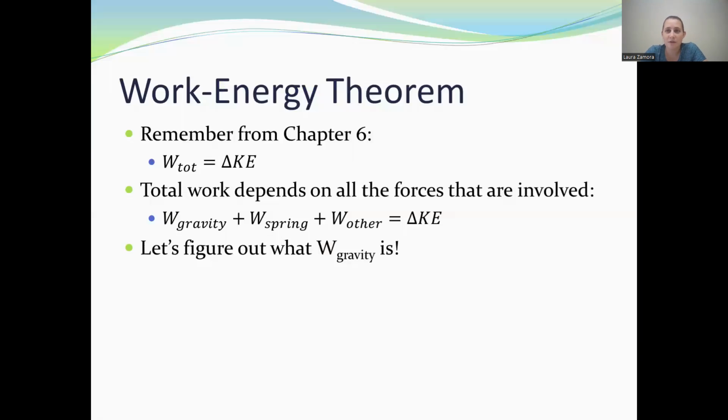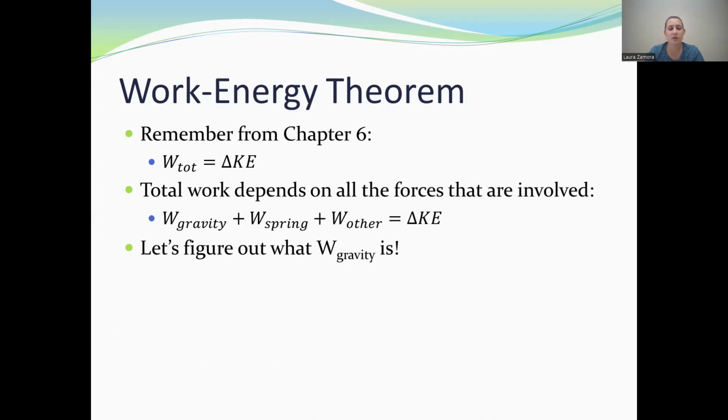All right, so just a quick revisit of the work energy theorem, because it's an important thing. We had just talked about it in chapter 6, or the last PowerPoint, that the total amount of work is equal to the change in the kinetic energy. But the total work depends on all of the forces that are involved in the system. That could be gravity, work done by a spring, or work done by something else, for example friction or air resistance. All of those things added together equals our change in kinetic energy.